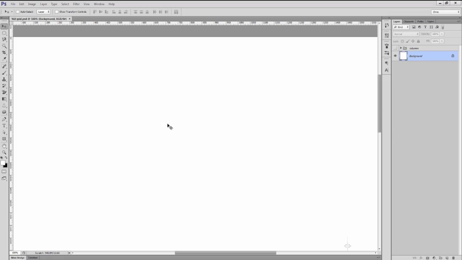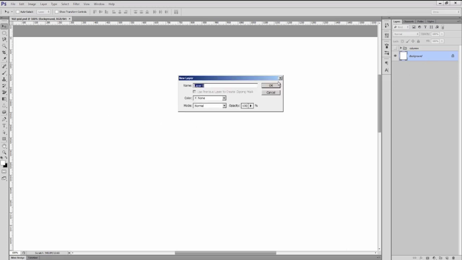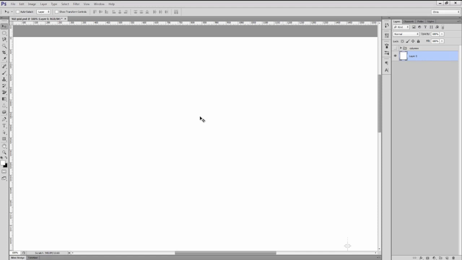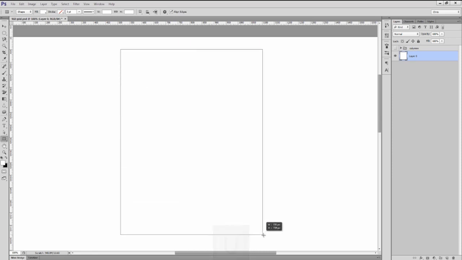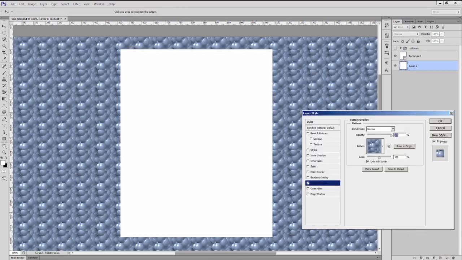Let's learn a simple yet powerful technique regarding shadows. We already know how to use the Gaussian Blur filter effect, but let's see where else we can use it. We'll use the rectangle tool to create a shape. Now, let's just add a background of some sort with a pattern or a gradient.